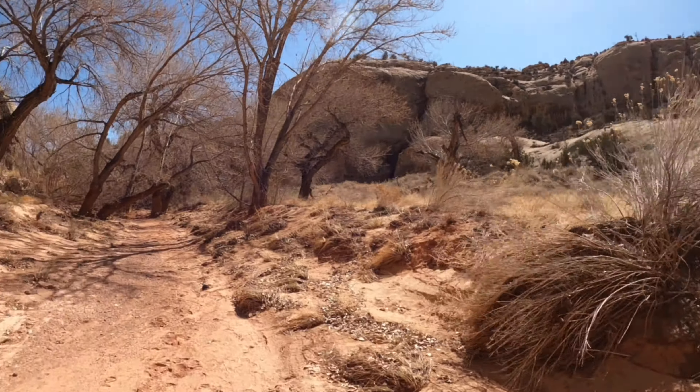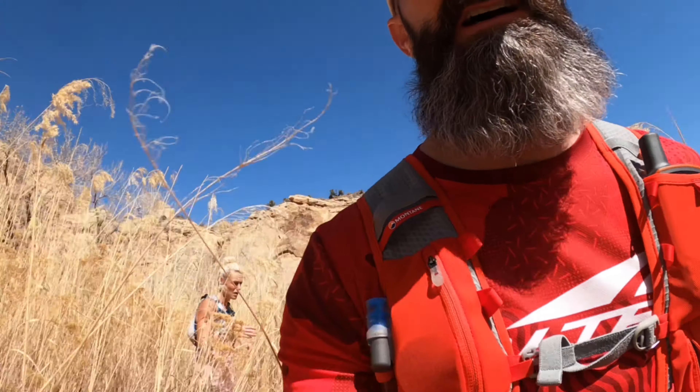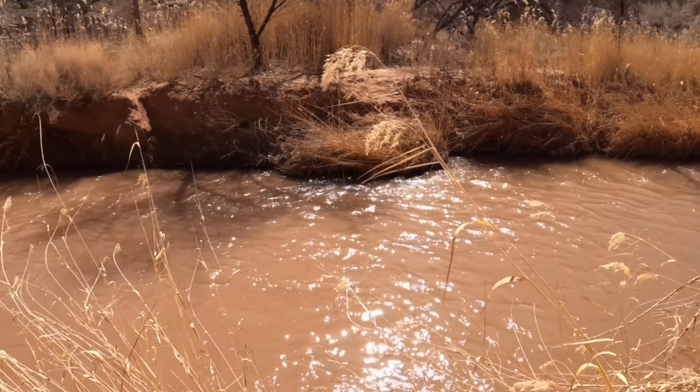Coming out of the canyon — should be hitting the road soon. We made it back to Highway 24, just right across the way here. Just like the guide said, we're going to have to forge the river. It came out to about 12 and a half miles to take the loop and take the lower Spring Creek. And here's the river we're going to have to forge. This should be fun.